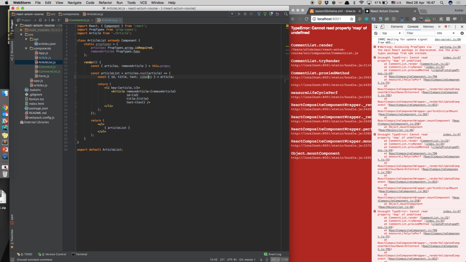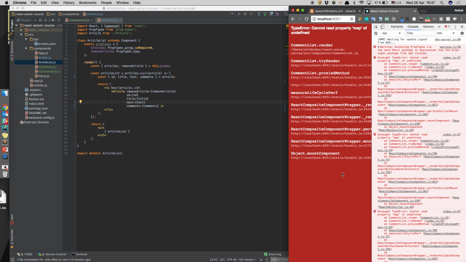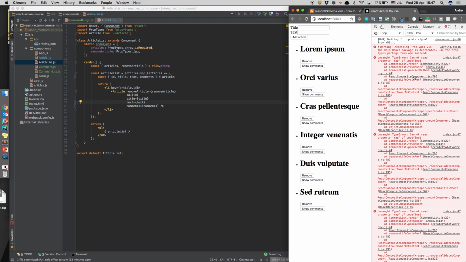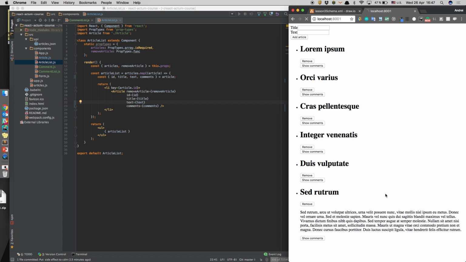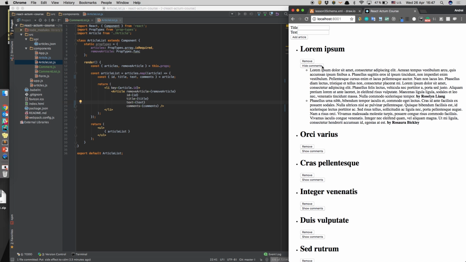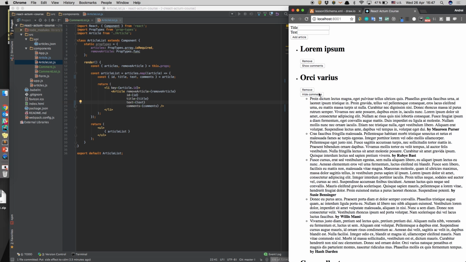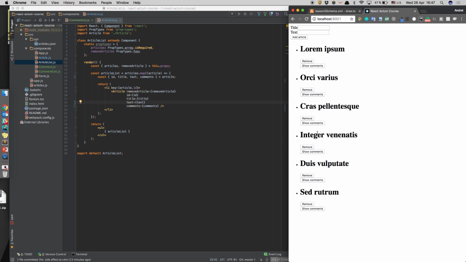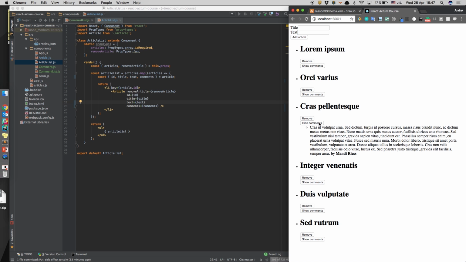And pass comments. Now it should work. So show comments. Yes, it works. Do we have any error now?